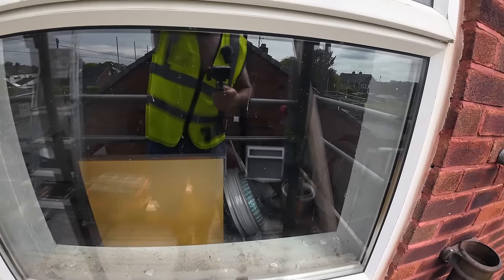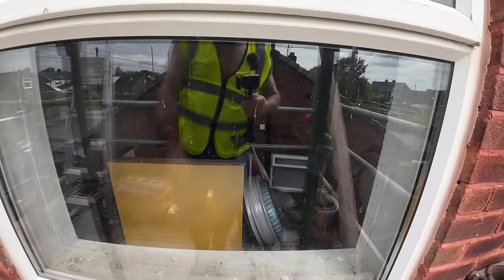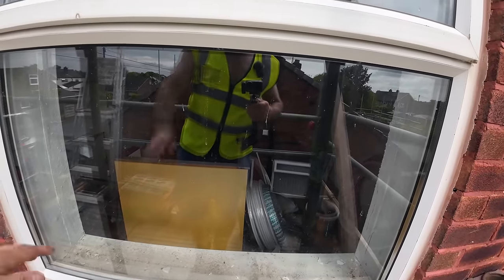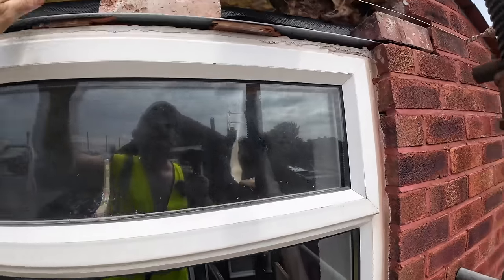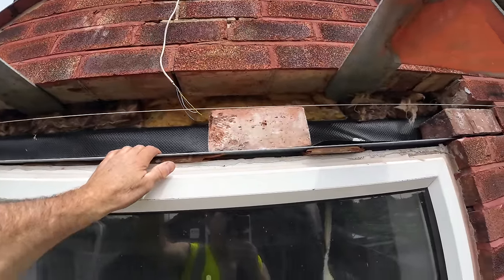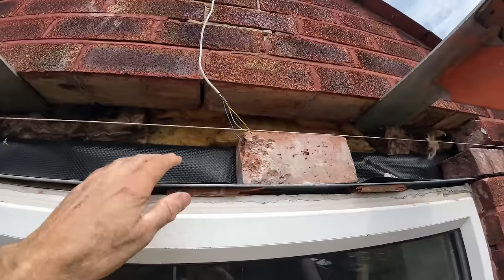We're pricing the same job down the road, so we're going to get the scaffold different. I'll be getting the scaffold at least 1, 2, 3, 4, 5 courses higher, so I'm level with the window. I was trying to fit these in, but we'll just get smaller acros on that job. Hire a couple of these little ones. So yeah, I'm going to get myself set up, knock this mortar up and get this brickwork in.